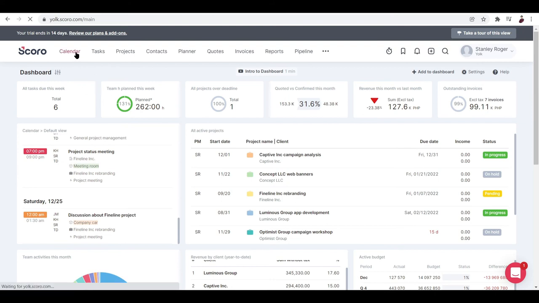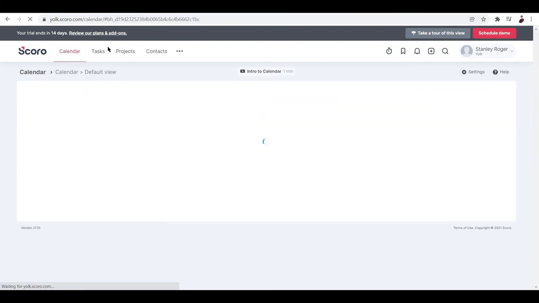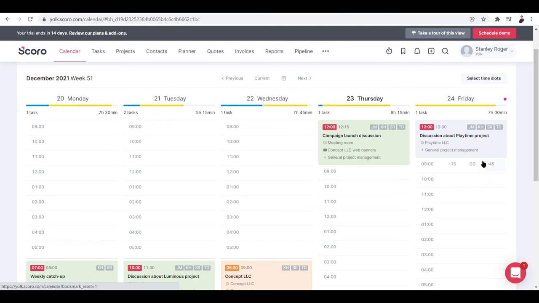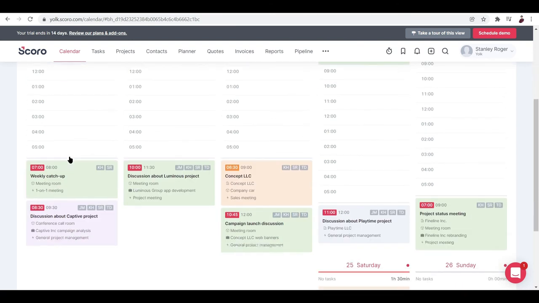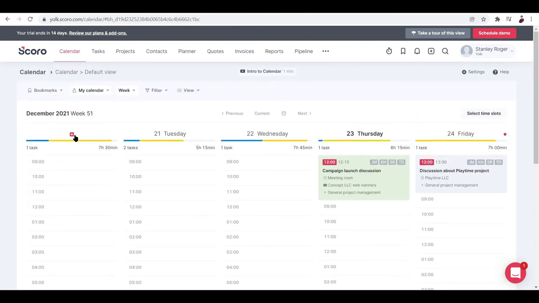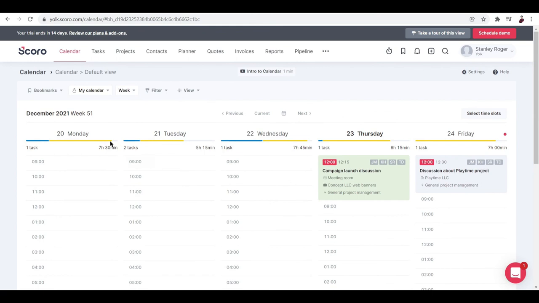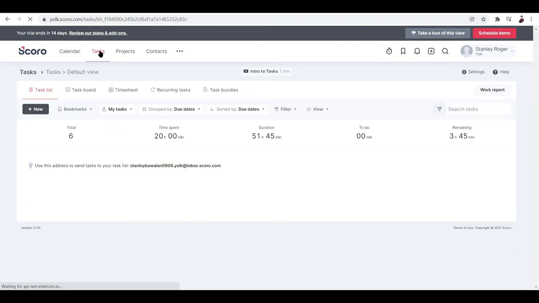And what else is here? We also have calendar. We have tasks, but first let's take a look at calendar. Basically, this works just like any calendar of work management platforms. It works by column as well, but this one has a timeline underneath the column. So you can see here from 9 a.m. to 5 p.m. You can edit that out if you want to by clicking on this one, selecting time slots right over here. Next is, what else do we have? We also have tasks.